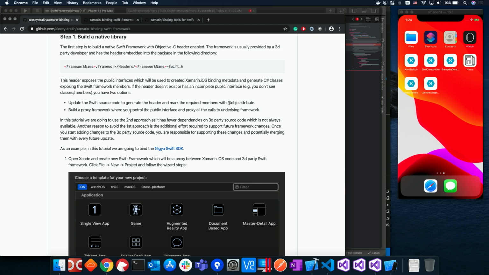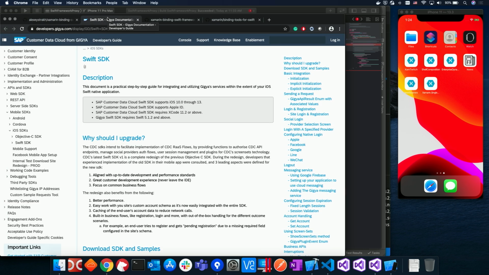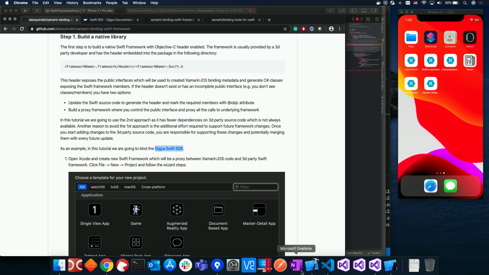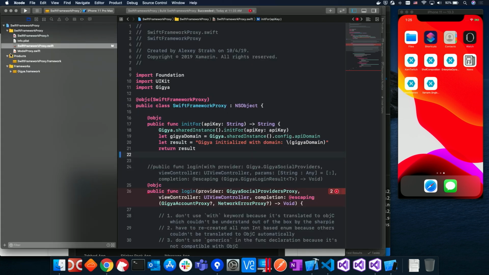I was working with a few customers recently, and one of them was using Giga Swift SDK. So we tried to bind this SDK, which is Swift, basically a native library. If you go here, you will be able to download the package, which knows nothing about Objective-C or Xamarin or anything, just Swift. Yeah, that's right. And whenever you download this package, it gives you a plain old framework. So next step, you have to create a framework wrapper. So you would like to access this framework from your code and provide an access to managed world.